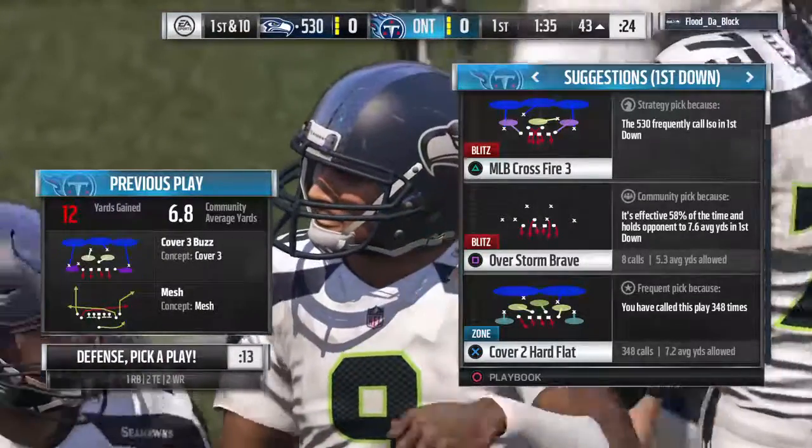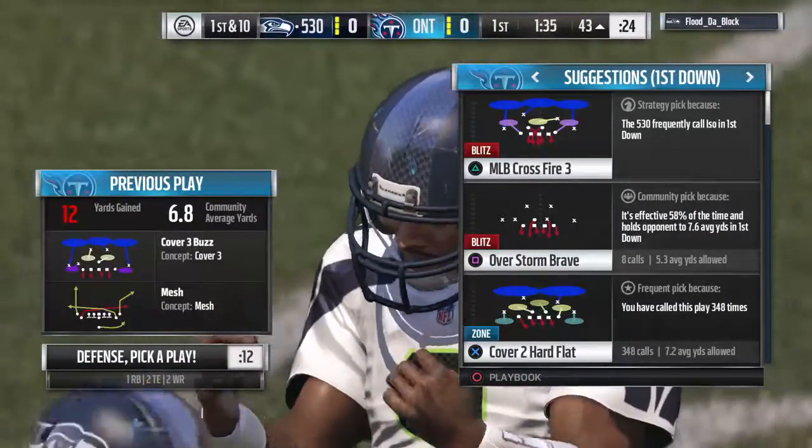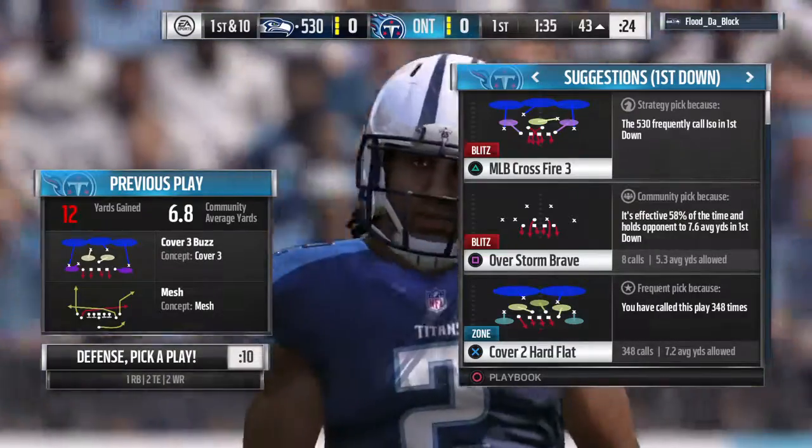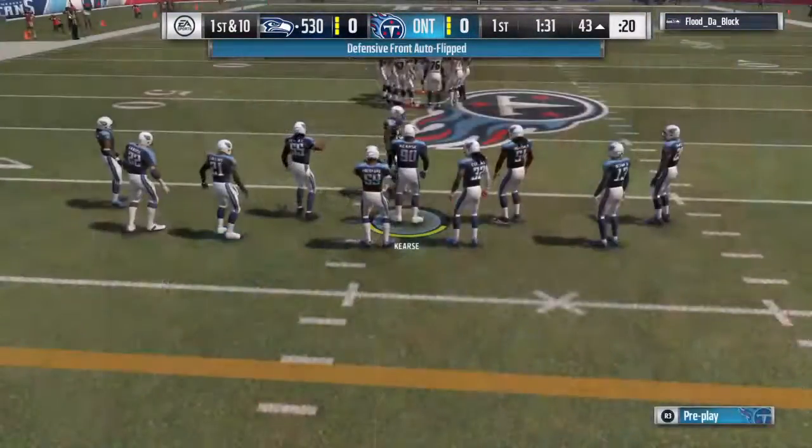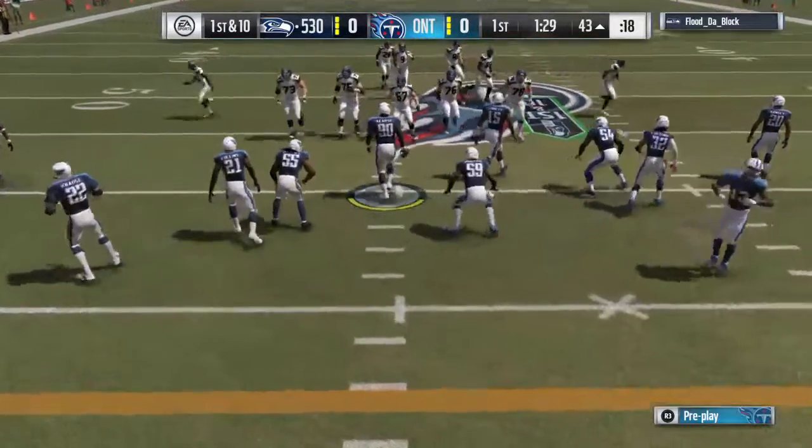That looked like a pretty good route combination there because you've got to find a way to clear the guy running the drag. Because when you do, you just put the ball on him and then let him run. Yeah, he's got some space. Looks like the defense in press coverage here.